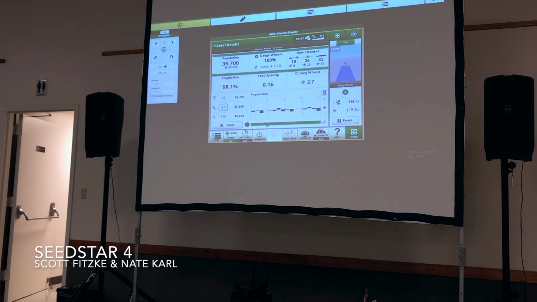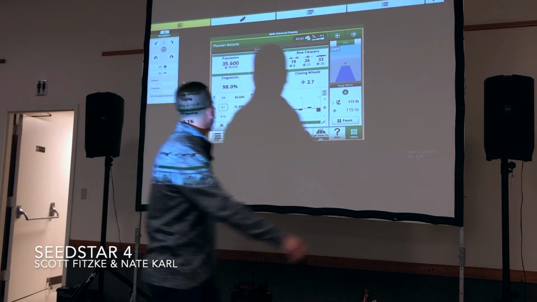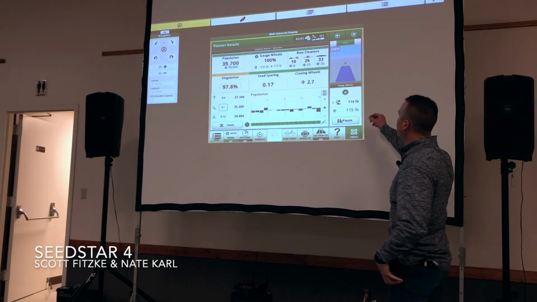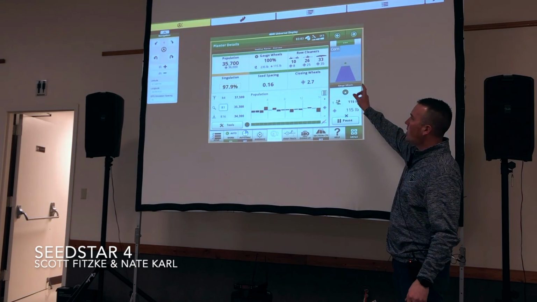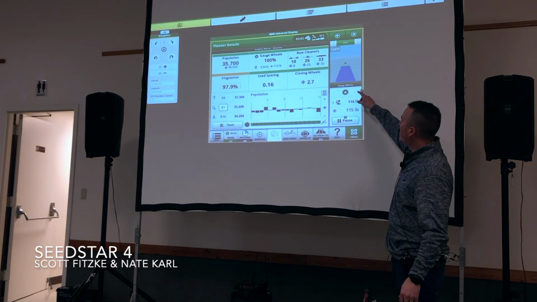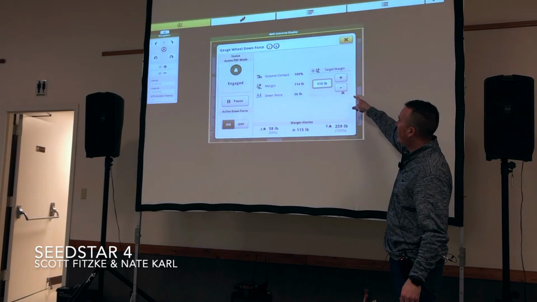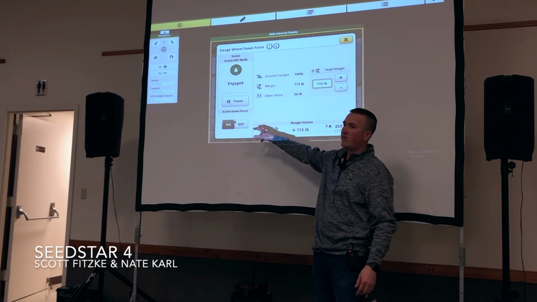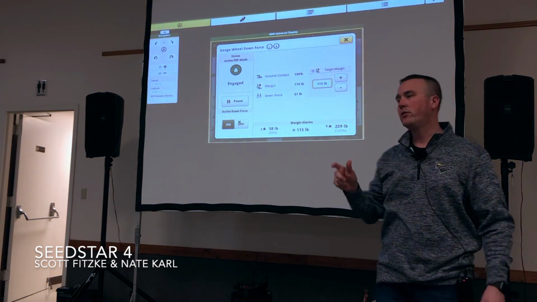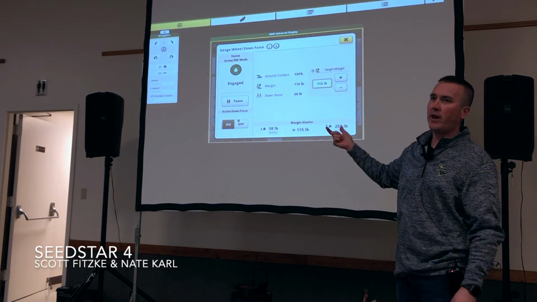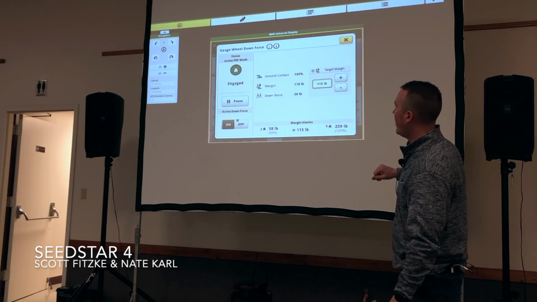All right, before we jump into the tools, I'm going to hit one last thing on this page over in this corner. The first time we come in, I know we hit it up there at the top, but we want to click that icon. We want to make sure we turn on active downforce. Every time you have a key cycle, you want to come back in here and re-enable that so you're not running with it off.